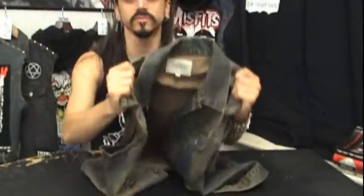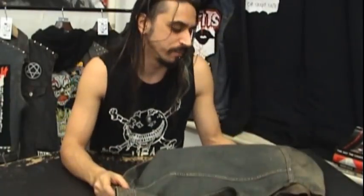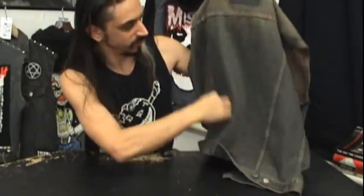So now we've got the sleeveless vest, we're going to put some camo on the back panels of the vest down the side here. And then we're going to have a big Obsessive Compulsive patch in the middle. So let's get on with the camo stuff.